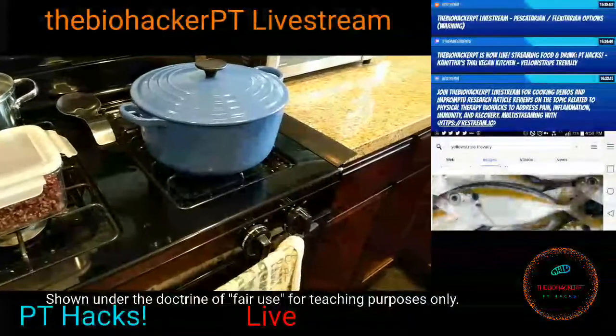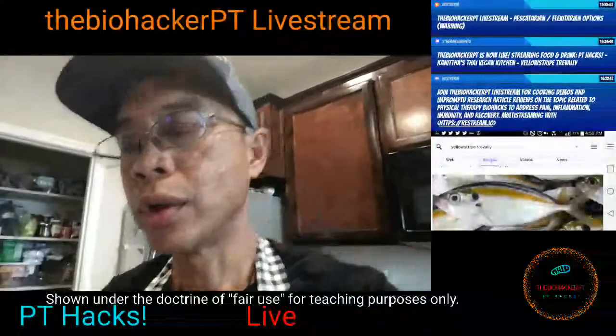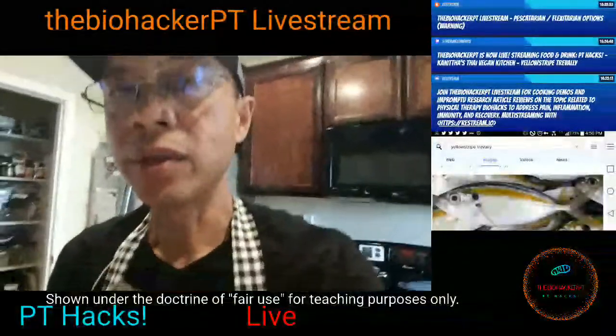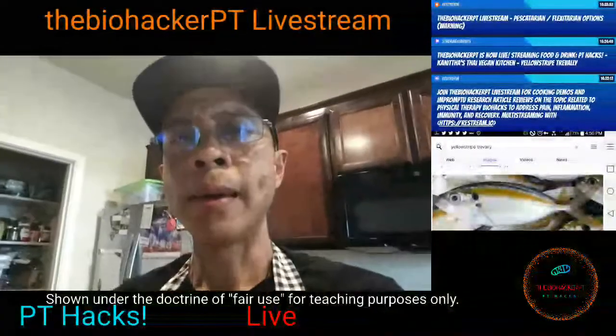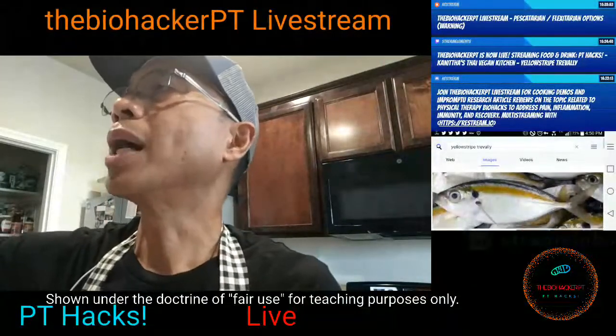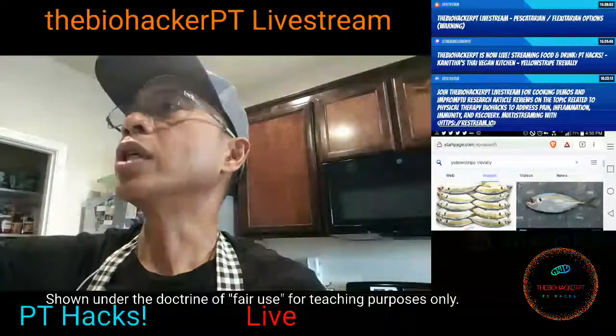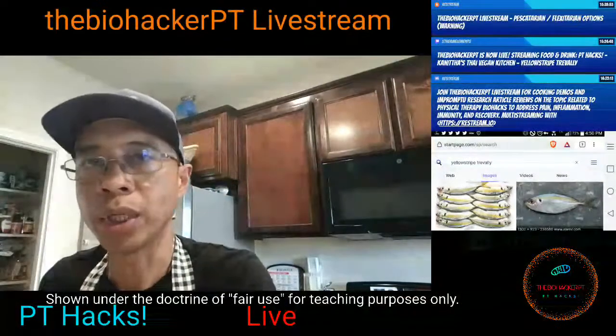So we will do a little bit more research now on the yellow Trevally. And this is sap-sap for those who are Pinoy or Filipino and interested in how this can be utilized in your kitchen as well. All right, so on the screen, hopefully it won't bug out. These are some images of the fish itself. Notice it is a small fish. We looked at it earlier.